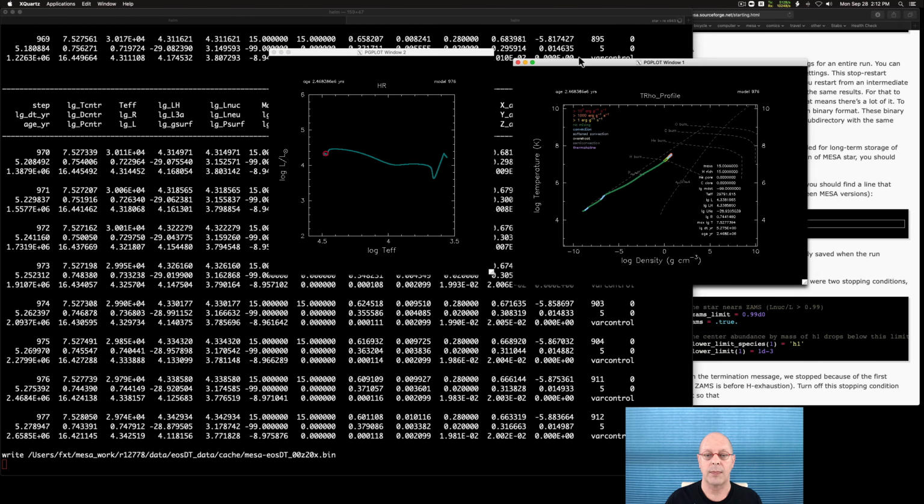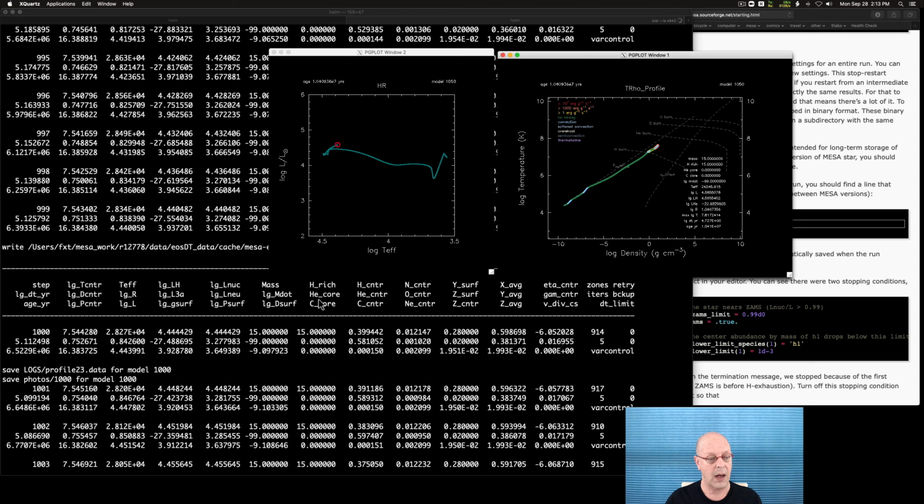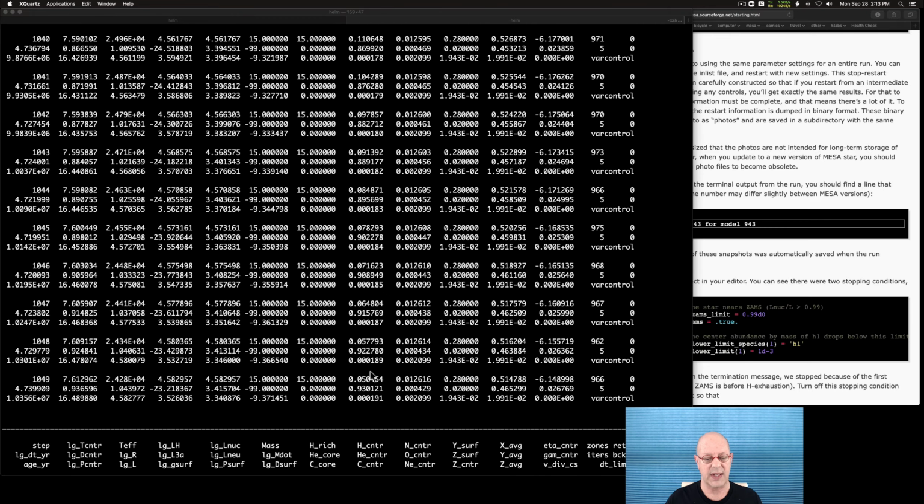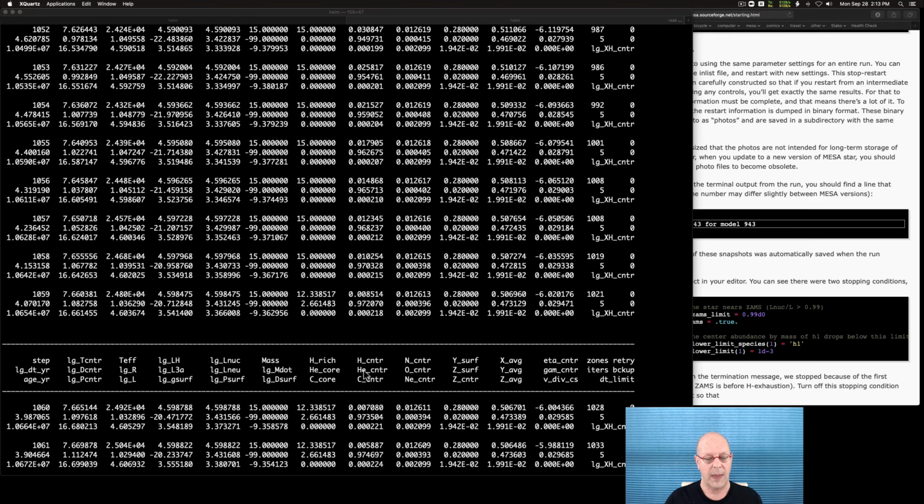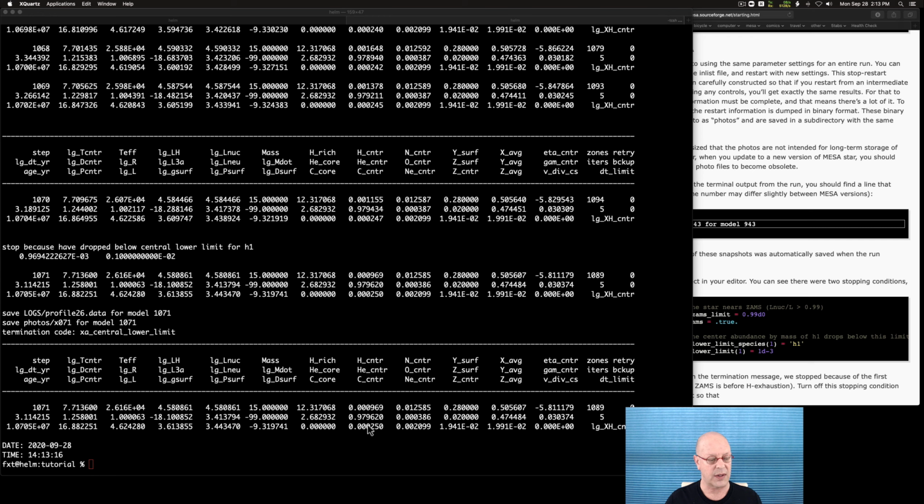So if I was curious what it was doing, we have at the center, we have H center, and the calculation stopped. So here we've already passed ZAMS. The mass fraction for the hydrogen in the center is 0.39. And it will go down as time goes on. Now it's 0.17. As time goes on, it's 0.05. Hydrogen in the center is 0.07, James Bond. And finally, it gets below our tolerance, which is 10 to the minus 3. So now it's 10 to the minus 4. And so we have burned all the hydrogen in the core. And that was from a restart.